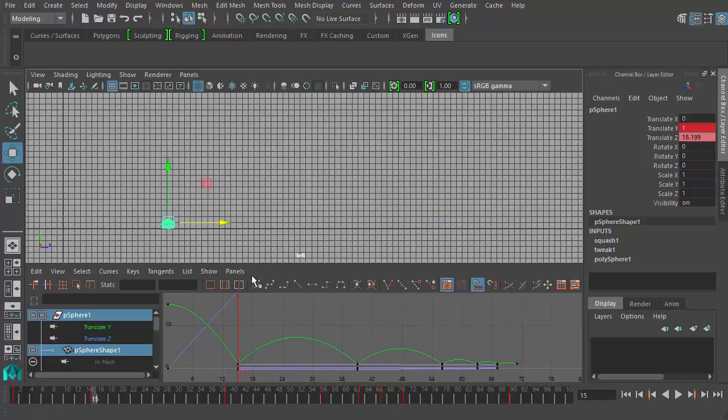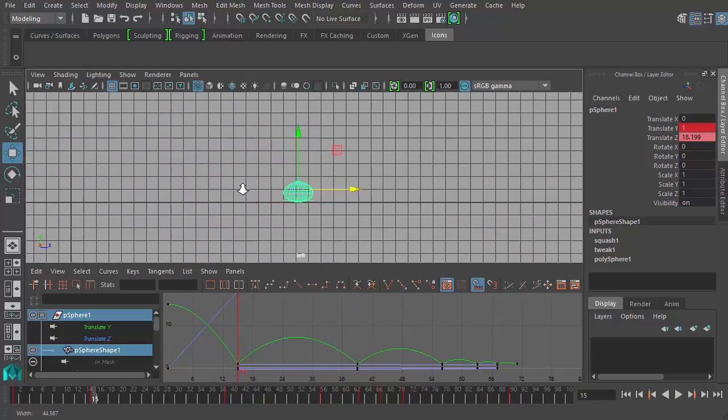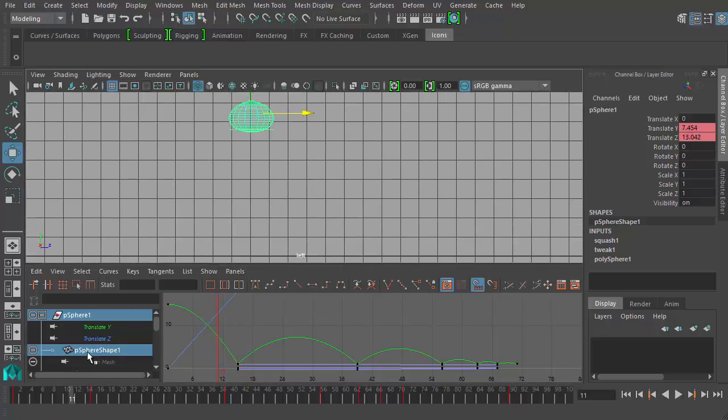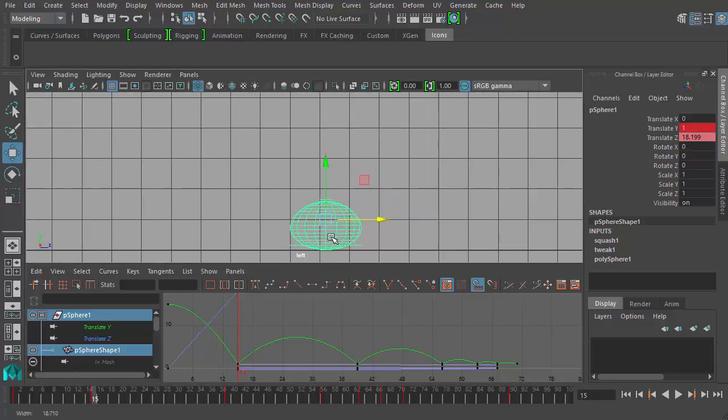So let's go back to frame 15. So this is when the ball actually hits the ground. Now it's going to squash, but right before it hit the ground, like up here, it won't have any squash at all, right? So going back to the beginning of the animation to set the squash to 0 will only mean that it will slowly become squashed as it falls to the ground and hits this point where the squash is taking effect completely.